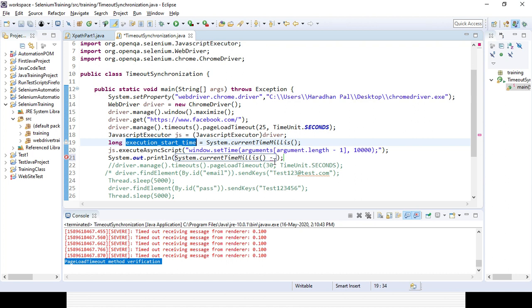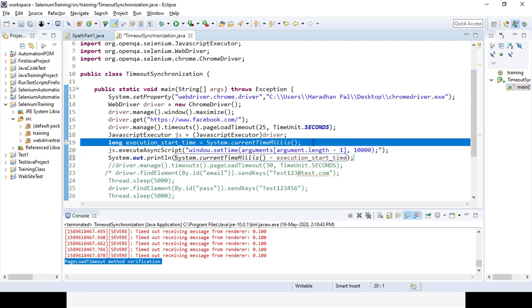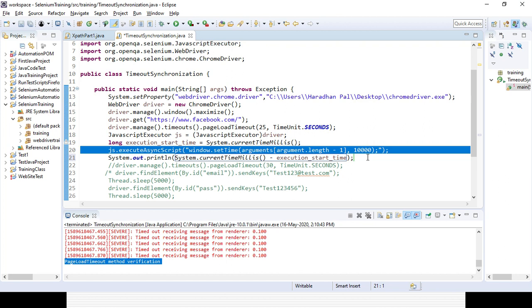So it will give you the difference between the times. Here it starts the time and then waits for 10 seconds. So it can take more than 10 seconds, because obviously executing that script will take some milliseconds, right?